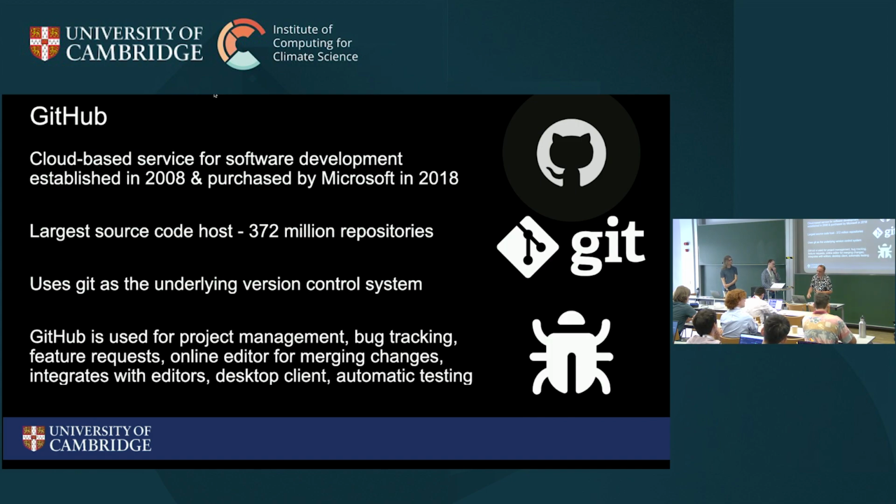But I think the real power of GitHub is in all these extra features on top and the whole ecosystem around it. So I spent a few years in industry as a software engineer. So I love some of these project management tools. I love the idea of making tasks, filling up a backlog, assigning them to people, creating swim lanes, doing Scrum, things like that. No, like Scrum, no.